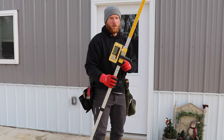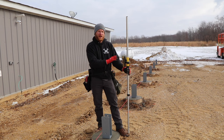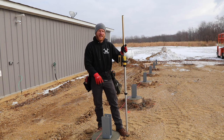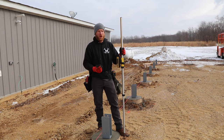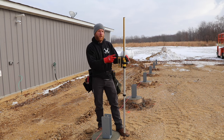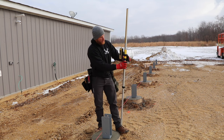Now that I've got this zeroed at plus four, let's go back over to the building site and I'll show you why I did that. Now that we have the grade stick zeroed out at plus four, when I come over to the site, I want my reference point on all of our buildings as our grade, and that is four inches below the finished concrete. So what I did was I put the grade stick at plus four on my reference point in the house and now I'm going to bring it up to zero.